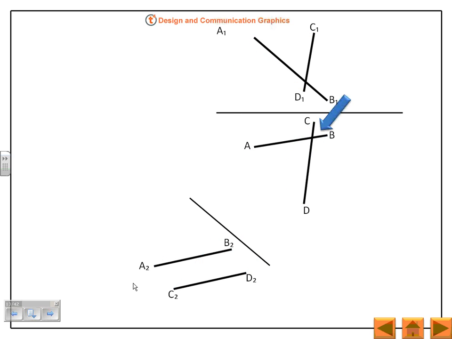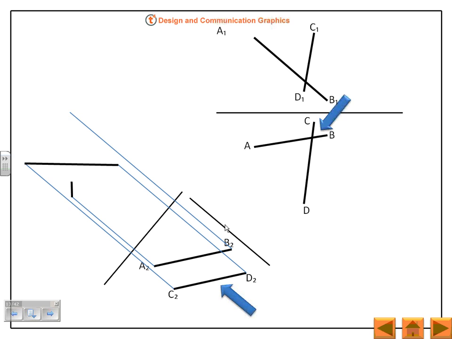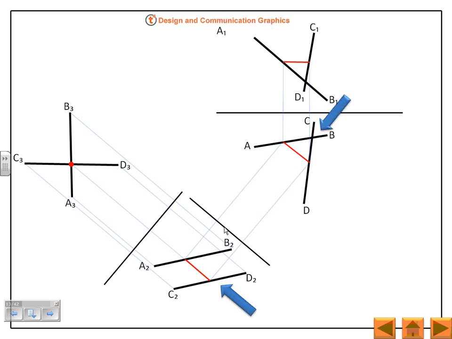Next up, we have the shortest horizontal distance. And because the blue arrow is parallel to the XY line, which is the same as this XY line up here, that is a vertical distance. This here is horizontal because it's parallel to this. There's the position of my intersection point, and return back up to the two views. Notice that this one here is also horizontal. It's the only time it will be horizontal because I'm looking for the shortest horizontal distance.